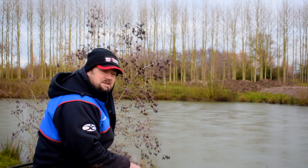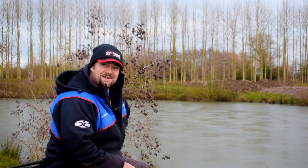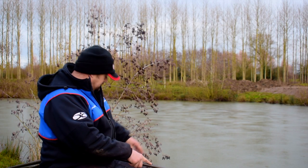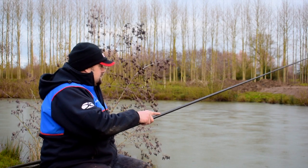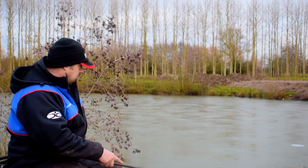We've come to the very end of the session now. We've had four hours fishing in the freezing cold. It started off a bit iffy, caught after about an hour, and then the last hour it's been really good. I'm catching right here on the end of a top kit, but we're literally losing the light now. I'm going to have another couple of minutes fishing and then we'll have a look at what we've got. It's been a decent session considering how cold it's been.